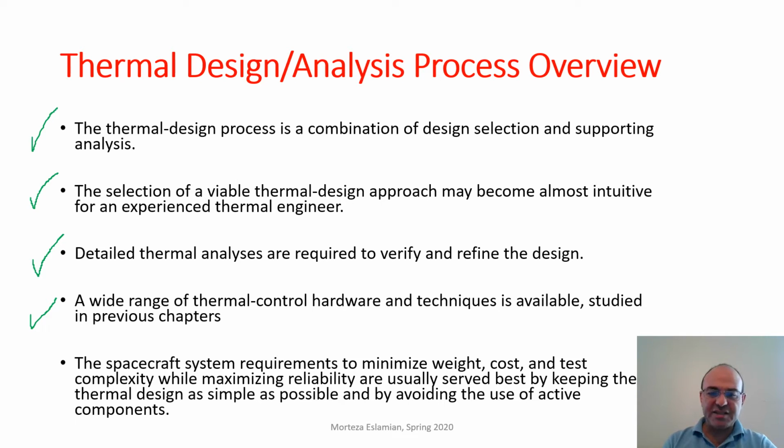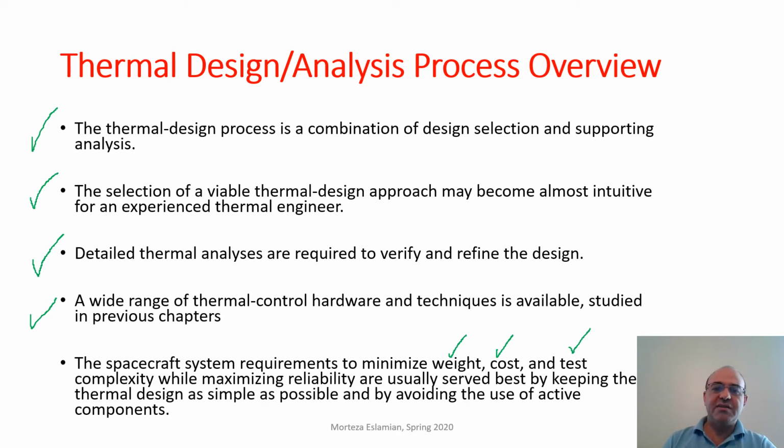So the spacecraft system requirements are to minimize weight. These are basically the requirements that every subsystem must follow, the guidelines. To minimize weight, cost, and test complexity, while maximizing reliability, are usually served best by keeping the thermal design as simple as possible and by avoiding the use of active components.